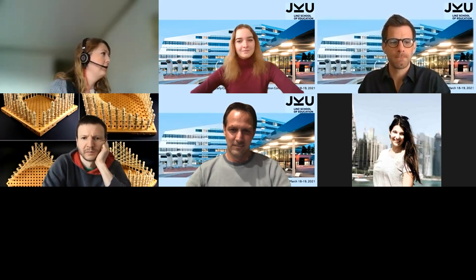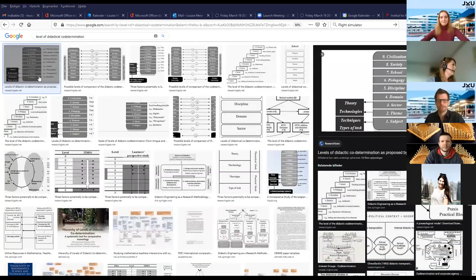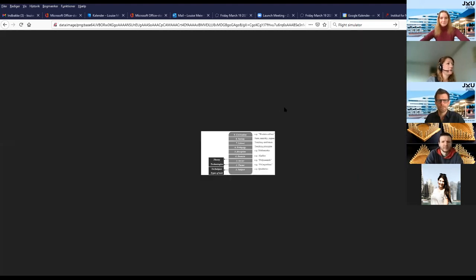I will just shortly share my screen. If we look at one of these pictures, if I can get it big. Okay, so it didn't really become a lot bigger, but here you see nine levels I'm putting conditions and constraints into. So you have the level of civilization, like Western, so that's very broad, but that's where we have computers everywhere, so we want to have computers and technology in our classroom. So that's that level.